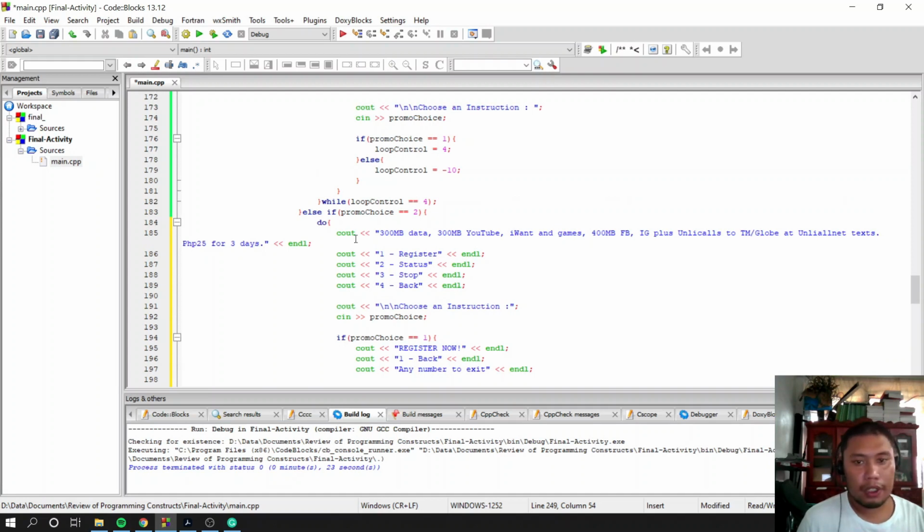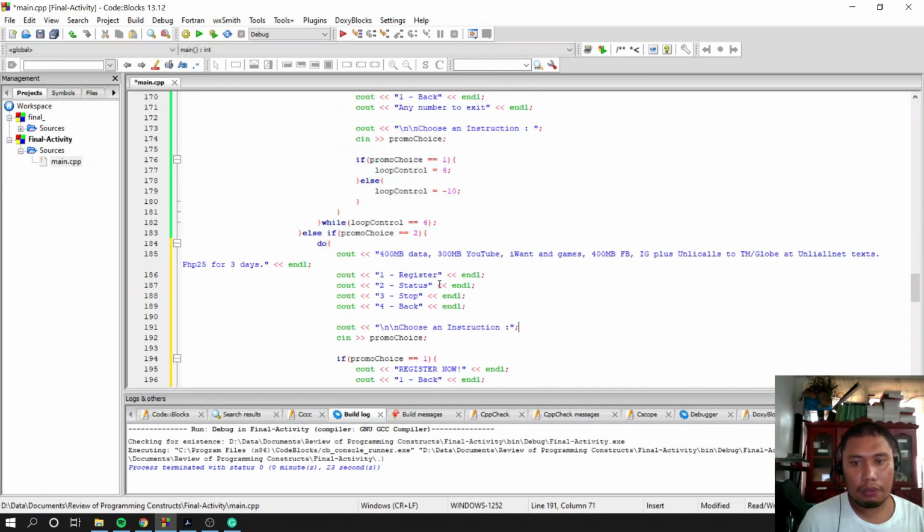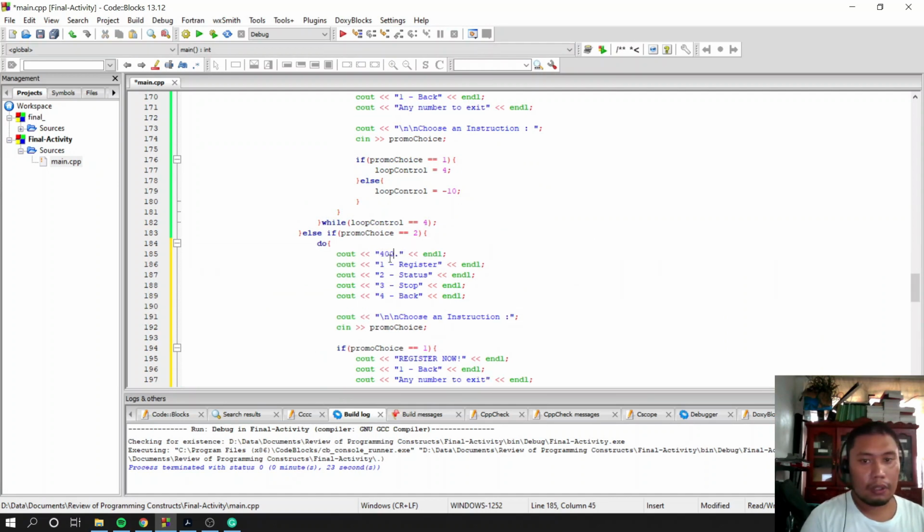So for example, 400 MB data, and let us change the description: 400 MB Facebook and mobile legends, no expiry, PHP 10 lang.